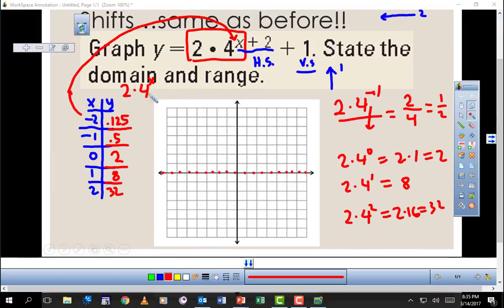Okay, so looks like our first point is at -2, and at -2 would be right here, and it's barely 0.125. So as we saw in the first graph, this is kind of asymptotic. There's an asymptote right here. So I'll leave that as a dashed line. And then for -1, we're at 0.5, so we just moved up a little bit. And at 0, we're clear up to 2. And then at 1, we're clear up to 8. 1, 2, 3, 4, 5, 6, 7. We'll put 8 right here.